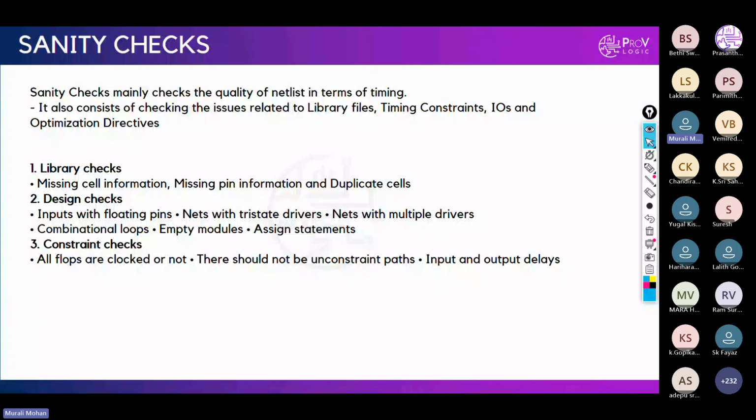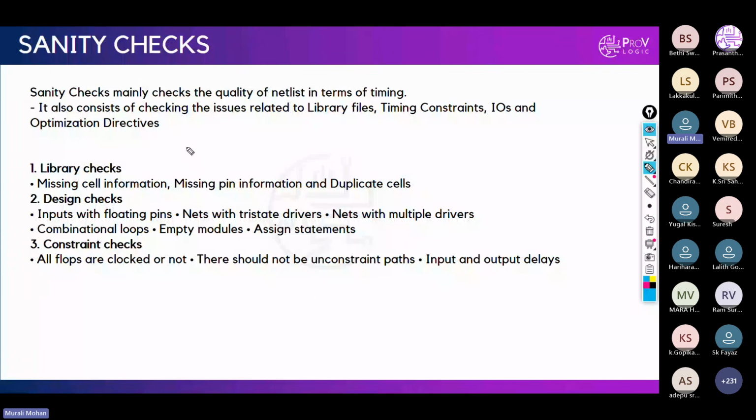How to verify it is called sanity checks. There are two types of sanity checks, before and after the stage we start. Why do we do both? Before starting, whatever inputs we are taking for this particular stage, we check whether the inputs are proper.